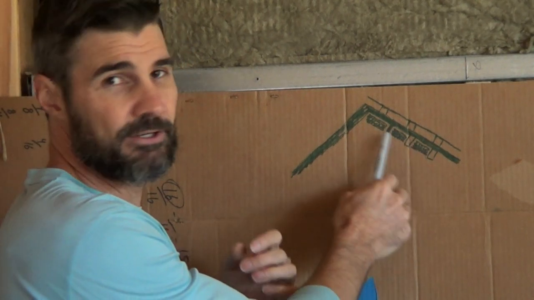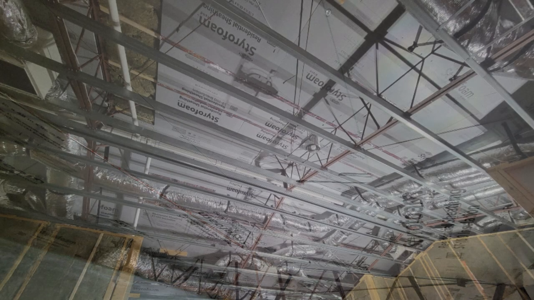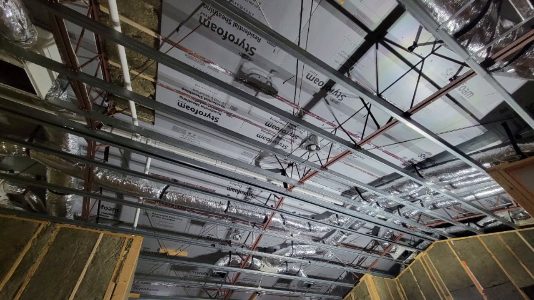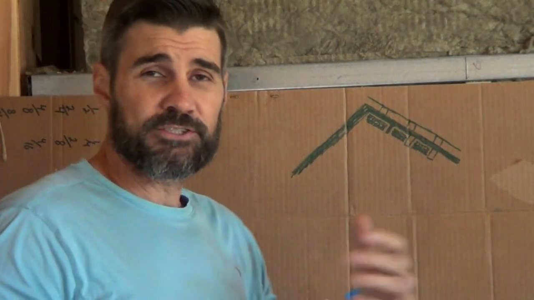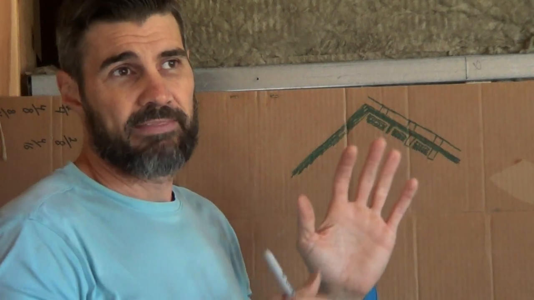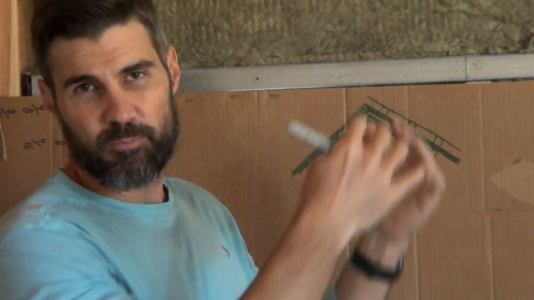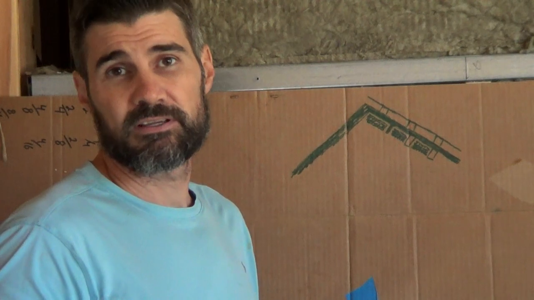The last layer underneath that for us is going to be foam board insulation. That is going to accomplish two things. It's going to help hold the insulation in place. If this insulation tends to want to start to sag out of those bays, the foam board will hold it up in place. We also intend to tape that foam board insulation, and that will help air seal, and help with some of that convection heat that's going to transfer inside the house.